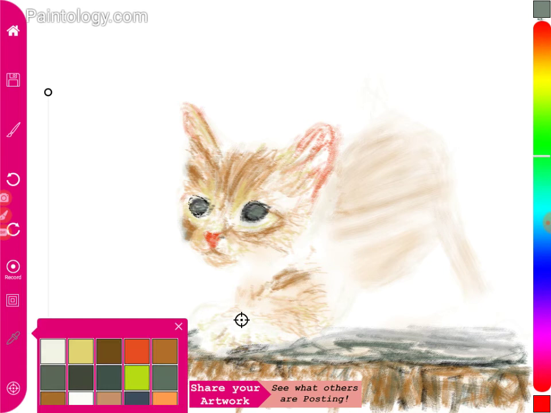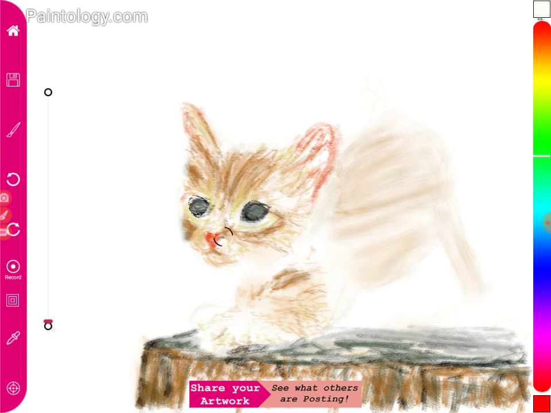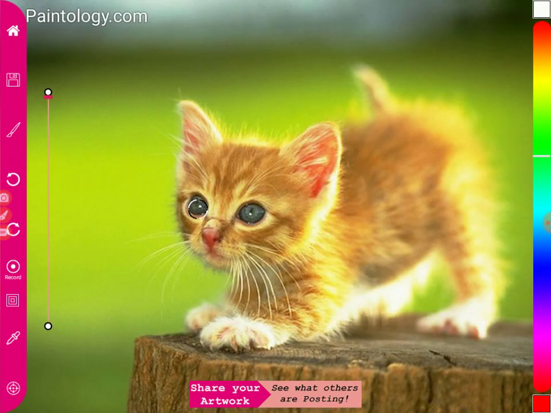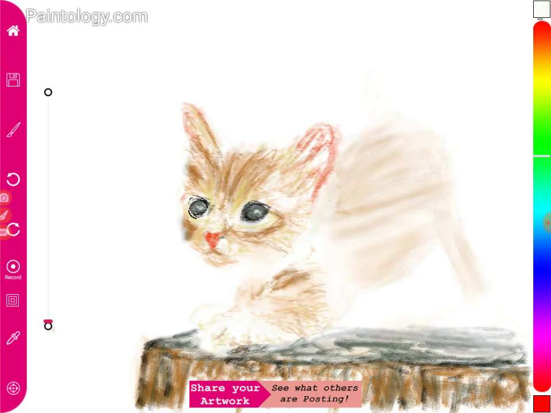Then we can select that white to give the effect, and then we can do the rest of the brown.